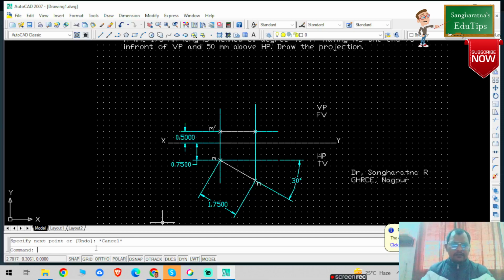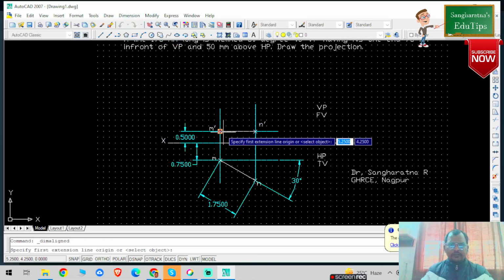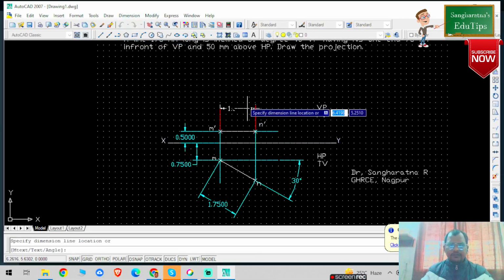Again I'm going to give the text command. Point where I need to write down the names. Its height will be 0.2 and rotation angle will be 0. So this is my n dash. So this is my m dash n dash, that is in the front view, and its dimensions you can also give. Dimensions are very important to give, dear students. You need to define the figure. So this is basically 1.1514.